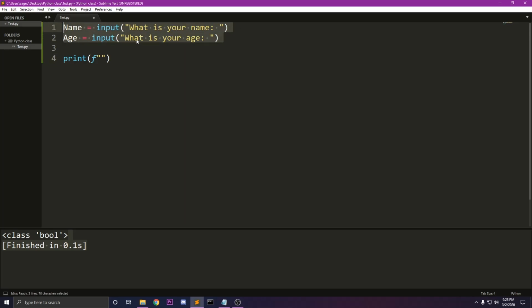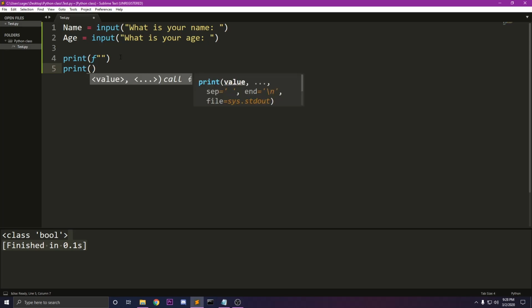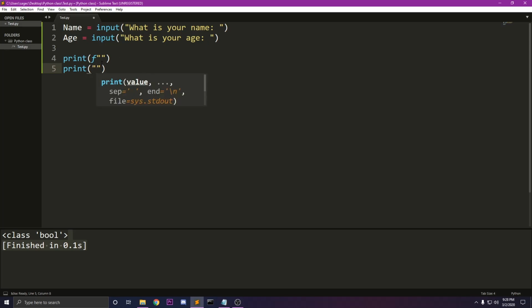There's two different ways we can do it, and I'll show you both ways, and both work the same. I would say use f strings because they're a little bit more efficient when you're actually coding. For now, let's just use the f string, and I'll also show you how to do it in just a basic string.